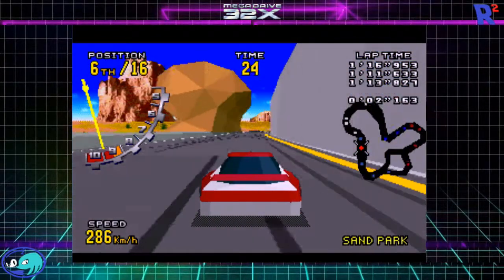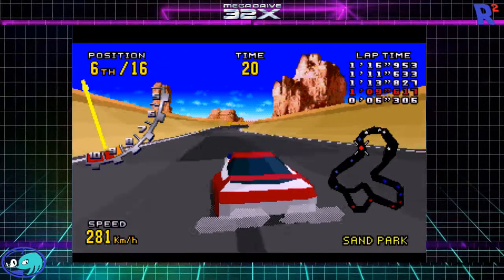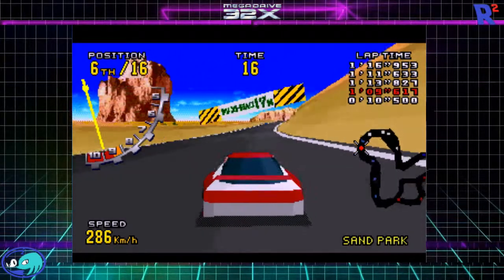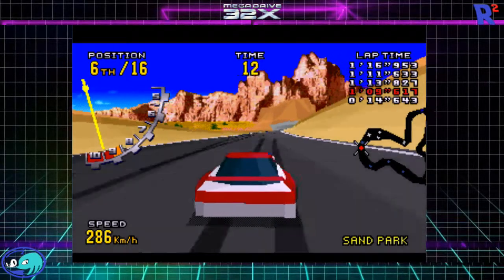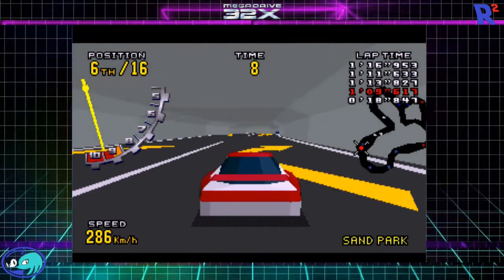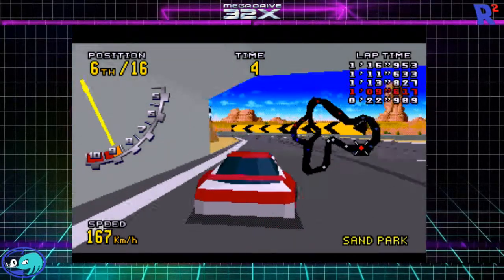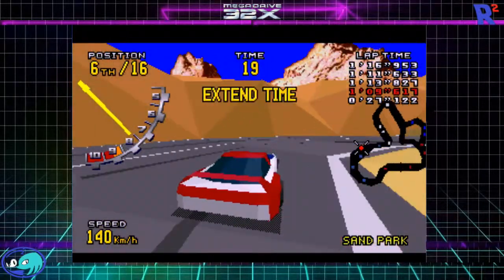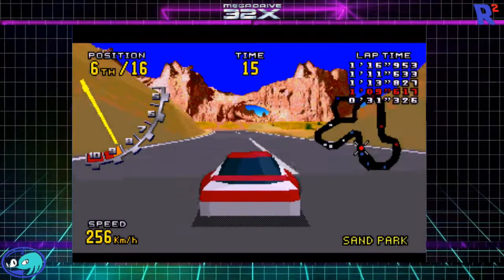Oh, my PC just started up by itself back there. That's weird. When I'm talking and recording, I'm not concentrating, so that's why I crash into everything. So that's my excuse. And I'm going to stick to it. Come here to me, fifth. Come on. Come on. Oh no, that's it. And I'm out of time. No, time bonus. That's very close to fifth there as well.